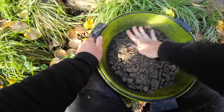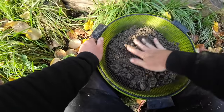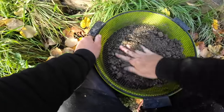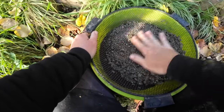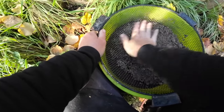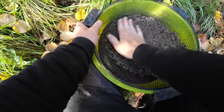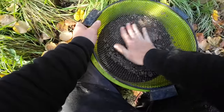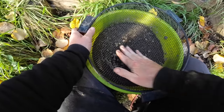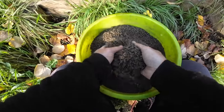I just want it to break down more evenly and not be too stodgy in the feeder, so I'm not bothered about big bits or anything. It's all going to get washed down in the flow anyway. But this is sweet skimmer. Half the mix is sweet skimmer, and then I've got a bit of Sensas deep water and soil. That's it. So it's quite a sweet, strong, really smelly mix, to be honest, but not fish meal. I haven't gone down a fish meal route. I'm going down a natural route.